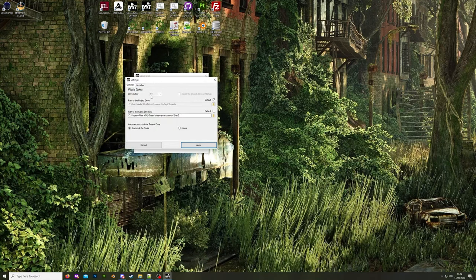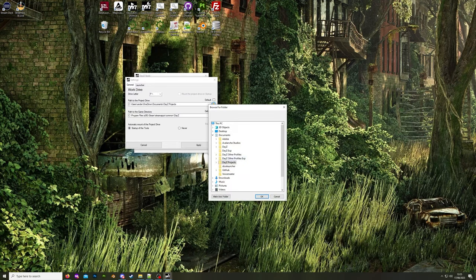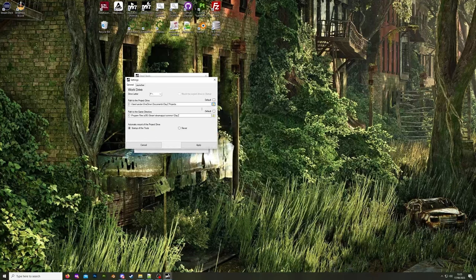If you hear anyone talking about modding in DayZ, you'll hear them talking about your P drive. The P drive is a virtual drive that the game registers in order to set up your paths in your configs, models, images, things like that. You can change your path to the project drive. This is a local directory where these files will be stored, and you can change that if you have a different hard drive with more space, because it does take up quite a lot of space. You just uncheck default, go to the location where you want it installed, and you're done. I like it default, no problem.